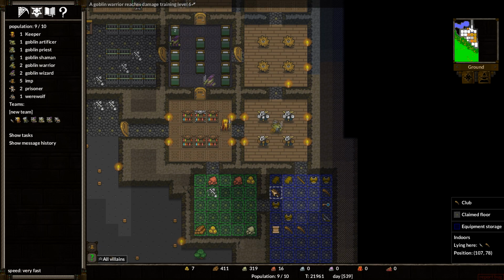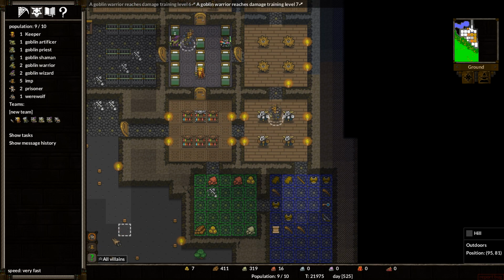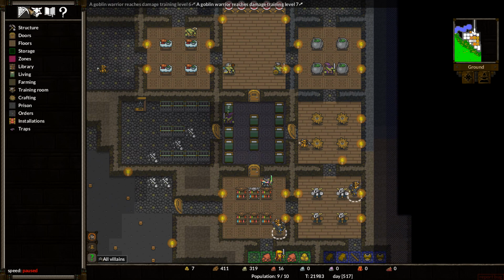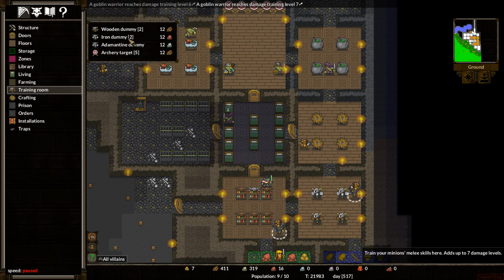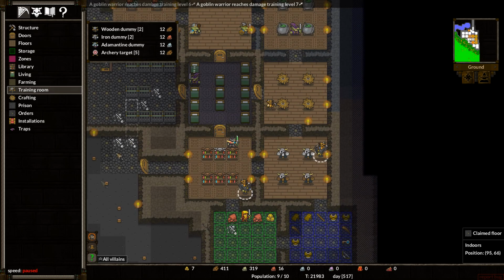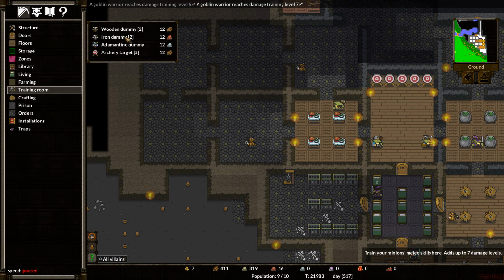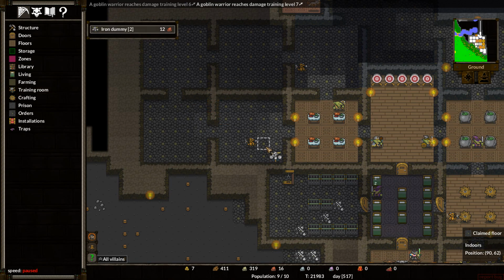Yeah, apparently that knife must be made of adamantium because one of my goblins used that knife. Requires 2 more iron training dummies. Ooh, okay, that's unfortunate. How much are an iron training dummy? They're 12, aren't they? Bugger. I really wanted that. Okay. I can make one. That's it.